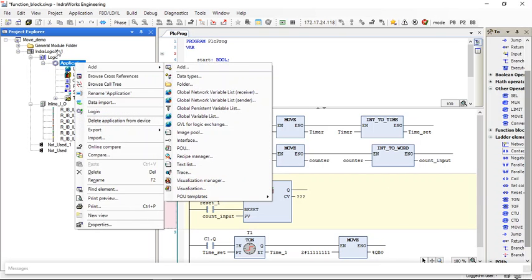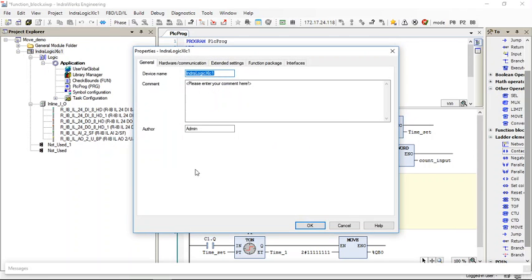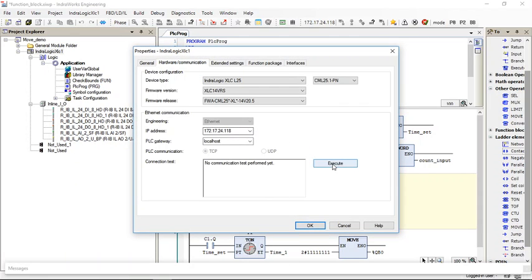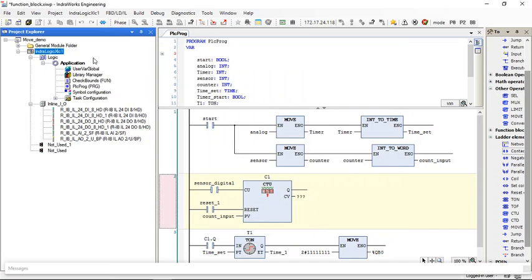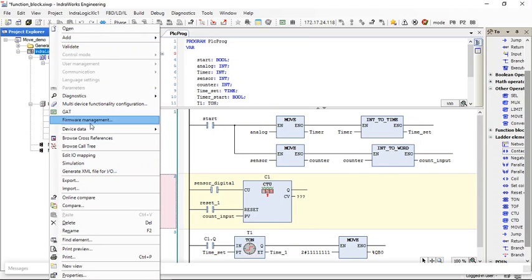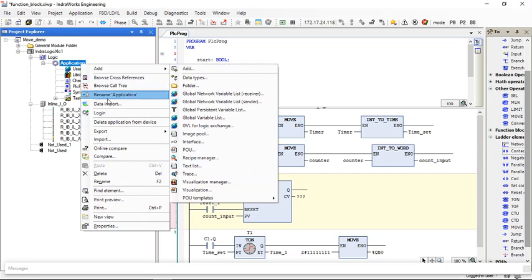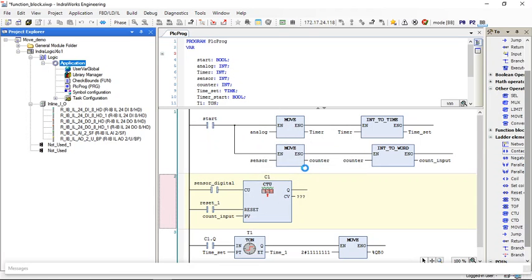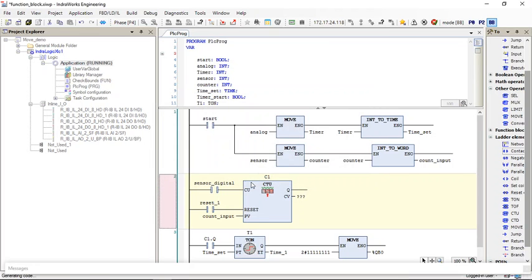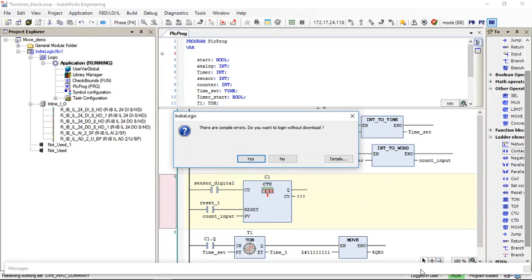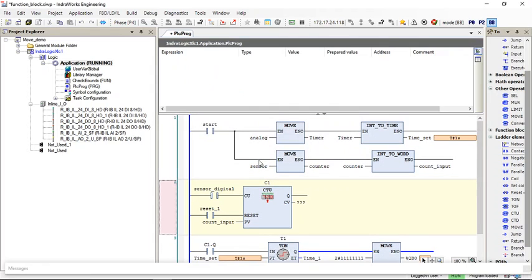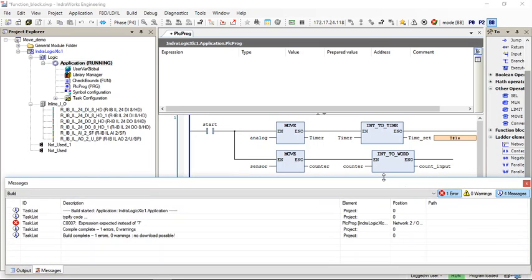You just log in. Before that we need to check the IP address. So it is 18, okay, it is communicating properly. Then we need to log in. So we'll log in and see if any error is there. Okay, so it gave a compilation error. It gave one error in network 2. Okay, expression. So if any error comes, we need to troubleshoot that.